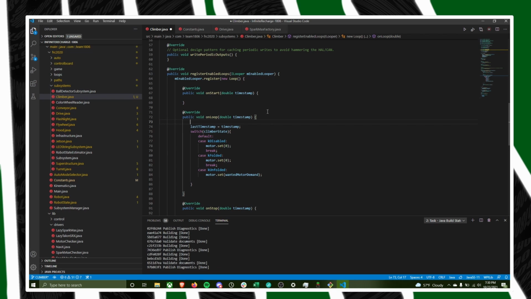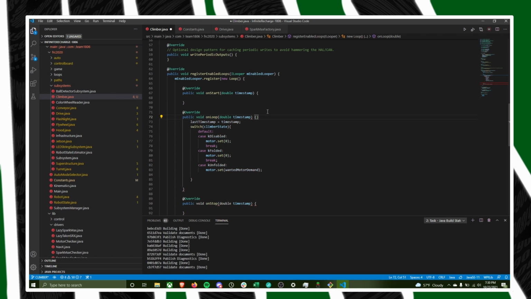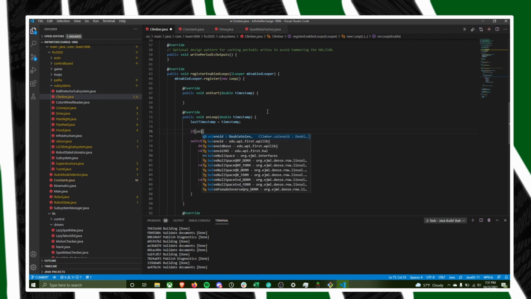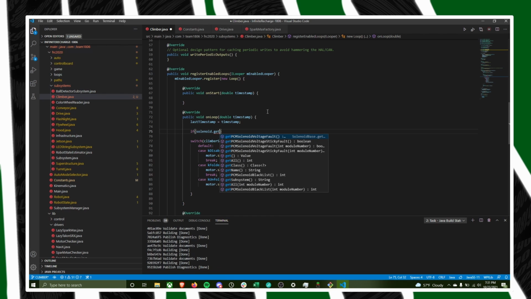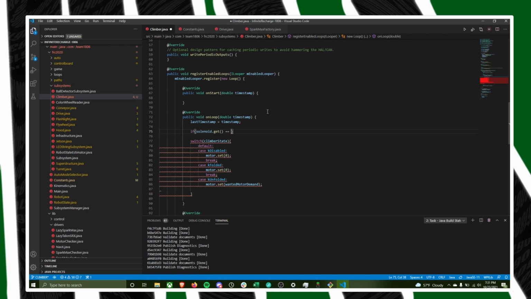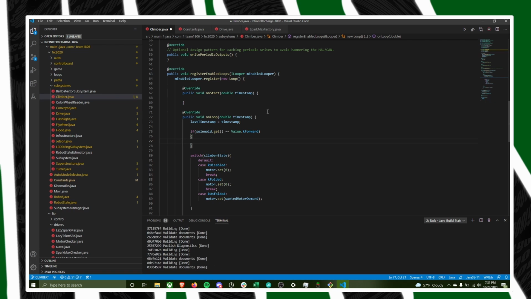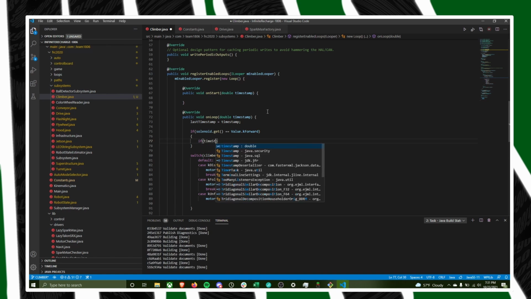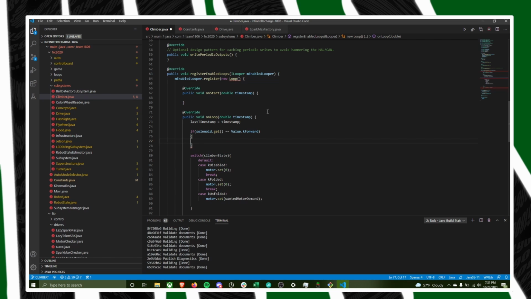What we're going to do is log the timestamp, and immediately in every loop we're going to check the solenoid. If solenoid get equals Value.kForward, so if the solenoid is currently forward, actually, I'm going to simplify this a little bit.